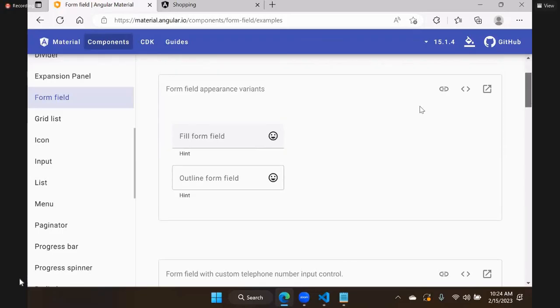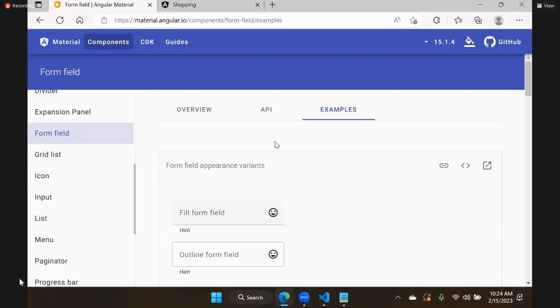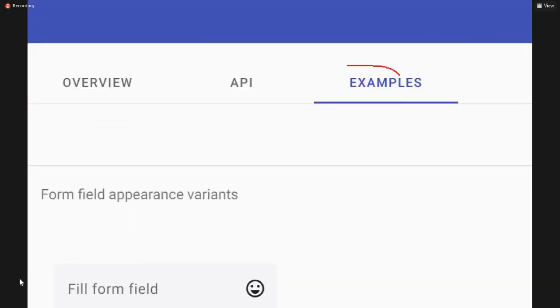If you want to know details about any component, in examples, first you can see how it looks. If you want to learn about it, meaning what library is required and what properties it will have, you have to go to API. This is important. For a developer, the first point is to check the examples and see how it looks. Is this what your project requires? That means your project is showing some design. Is this design matching or not? Is that the requirement or not? If it is the requirement, then go to API.